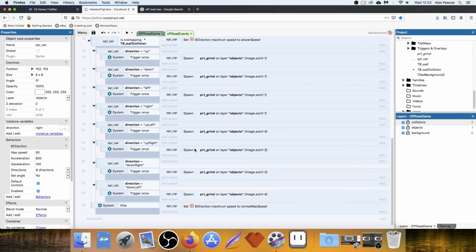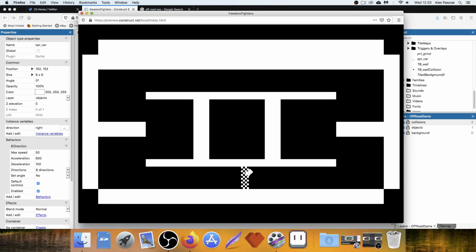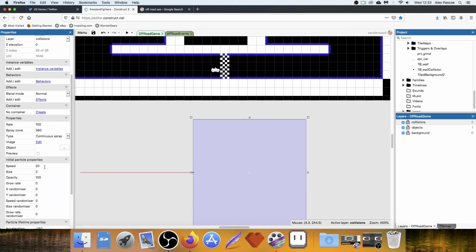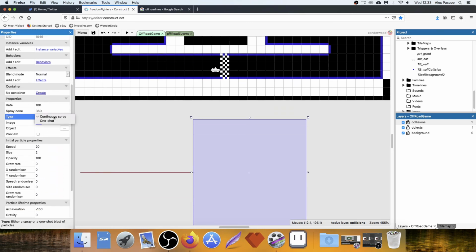But for now, let's see if that works with the trigger once. It does it once, but they're not disappearing. And that's annoying. That's because they're on continuous spray, on a one shot.